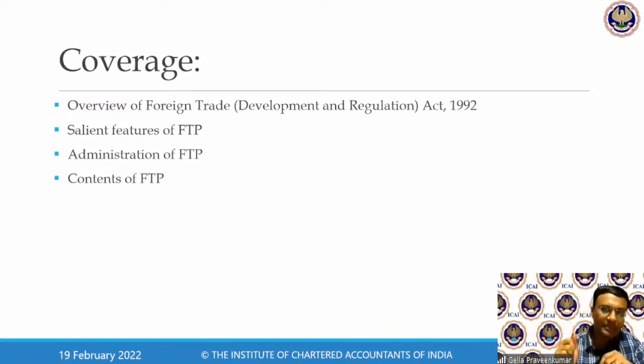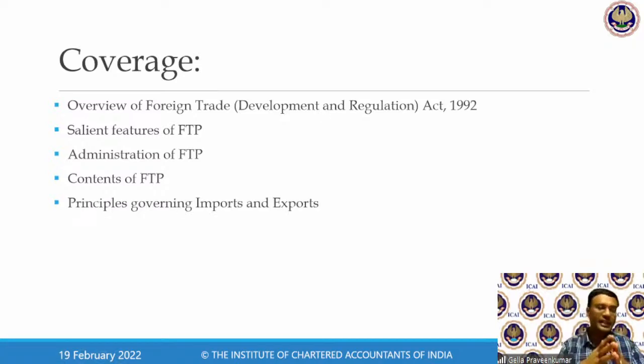There are a few items regulated by the foreign trade policy, abbreviated as SCOMET. I repeat, SCOMET once again. Even if you search on Google, you will find different abbreviations for SCOMET. Special chemicals, organisms, M for materials, E for equipment, and T for technology. These are all of special importance in nature and are governed under Schedule 2. This is the broad coverage of what is there in my foreign trade policy. Students, this is all covered in your Part 1.